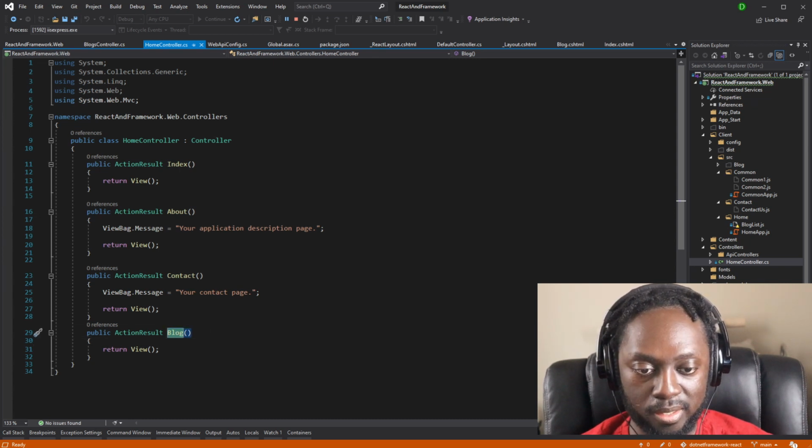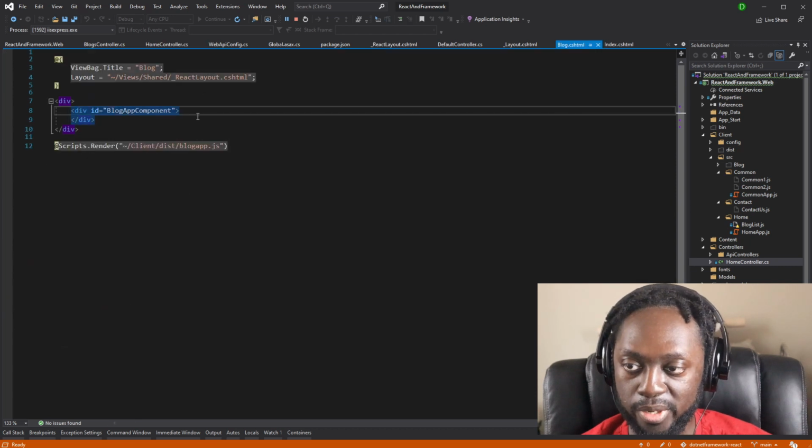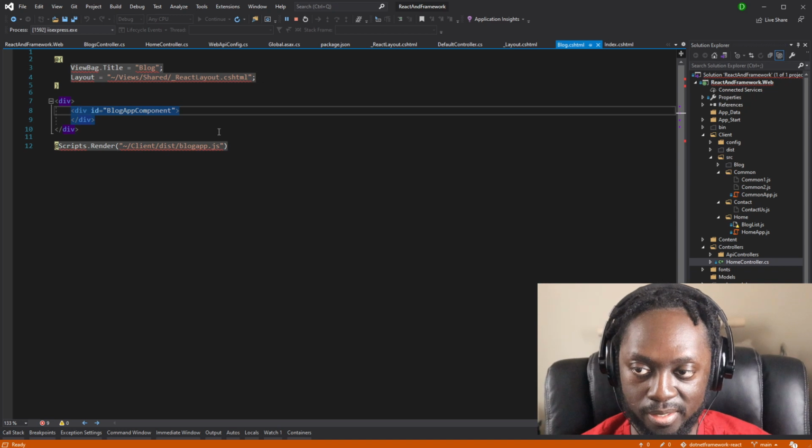Now, I already know it's right here. I can go to it, but one of the things I love about Visual Studio is how nice it is to navigate around certain things. So go to view. Right, it brings me to the view. And here is the magic, the part that ties everything in.